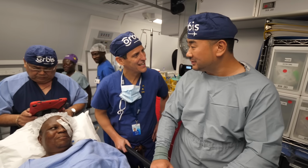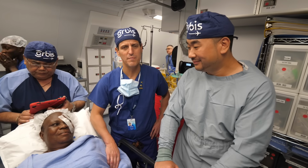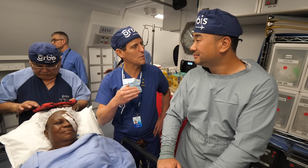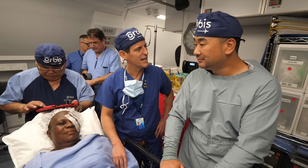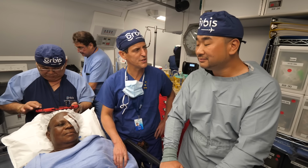Dressed up, so we're now going to the recovery room. How did the surgery go? Oh, it was great. Mary was a great patient. What we did was remove the cloudiness of her crystalline lens and replace it with an artificial lens, and everything was perfect. It was a very successful procedure.